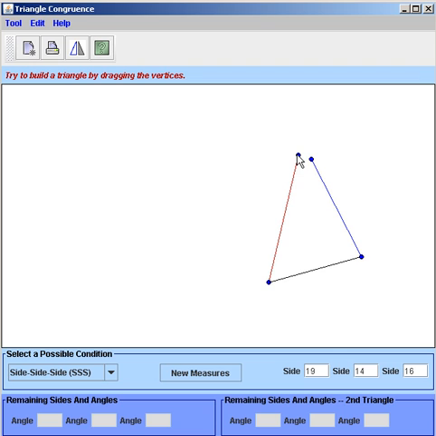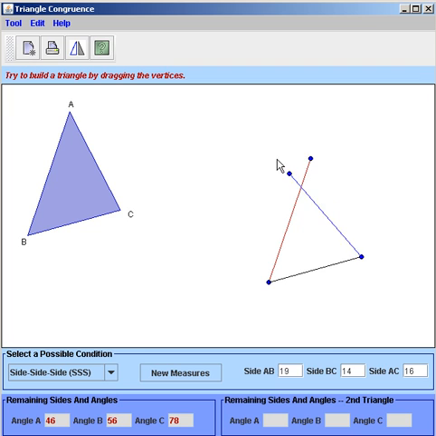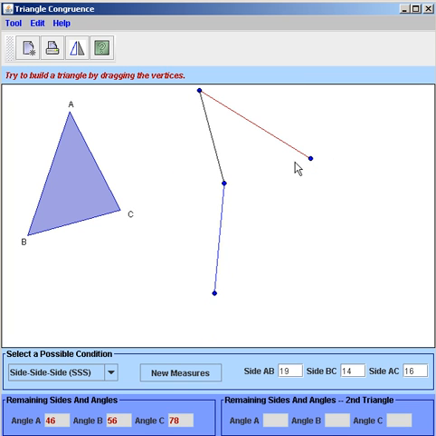And when I do, the triangle will simultaneously color in, and you see the vertices pop up. So out of those three side lengths, and down here they're listed, I have 19, 14, and 16. I can make this blue triangle, which I'm just going to simply drag over to the side. So what I'm going to try to do now is intentionally break this definition. In fact, I'm going to try to make a different triangle out of the sides. So I'll do maybe a little flippy-roo here. Move this vertex and do a little flippy-roo this way. Just do everything I can to try to not make the same triangle again.